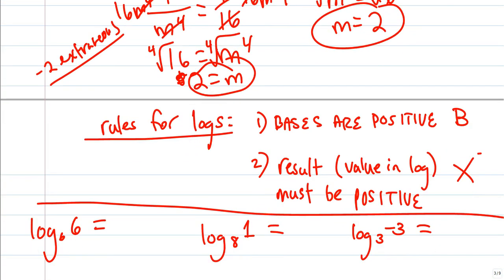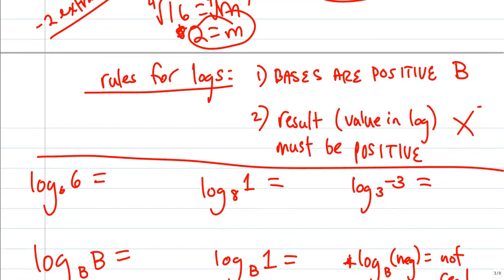Let's keep going. So here's what we just said. The good news about logarithms, the bases are always positive. This also means that if I have log base b of x equal to y, if the base is always positive, then a positive to an exponent, the result will also be always positive. Because a positive number raised to an exponent will never just become negative. So both the bases are positive, and the result, the value inside the logarithm, must also be positive.